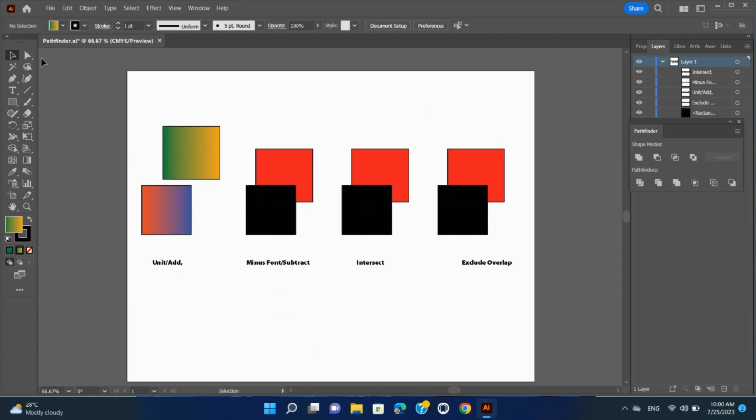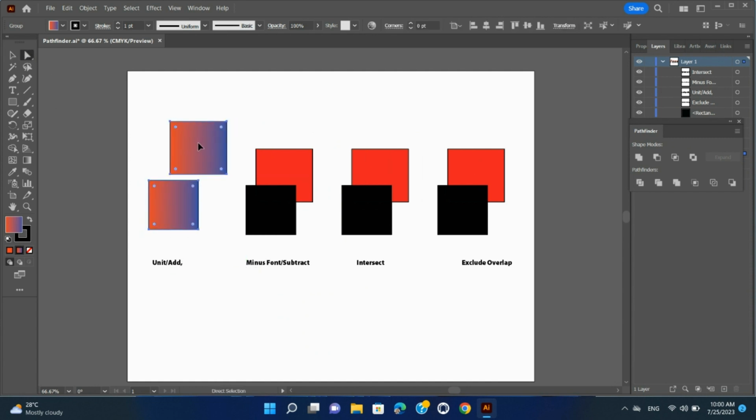Select all the objects you want to be part of the compound shape. In the Pathfinder panel, Alt-click (Windows) or Option-click (Mac OS) a Shape Mode button to assign the shape mode to each component. To change the shape mode of any component, select it with the Direct Selection tool or Layers panel and click a Shape Mode button.